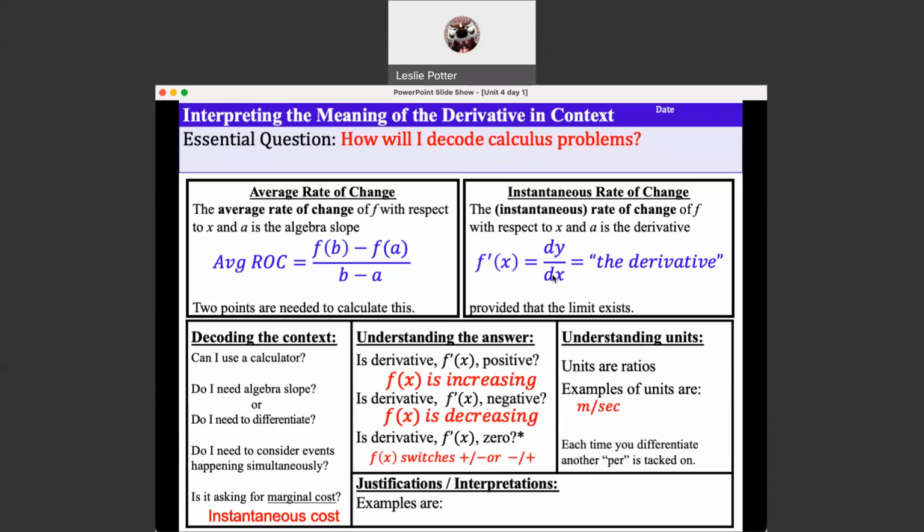dy/dx is like a ratio, so that kind of reinforces that the derivative is some sort of instantaneous slope. The d's basically stand for differential, but they're really like change in y and change in x, or little deltas. So the units are ratios. Some examples are meters per second, if we had a question whose context was motion, or minutes per inch. This would be like how long it takes something to move an inch.